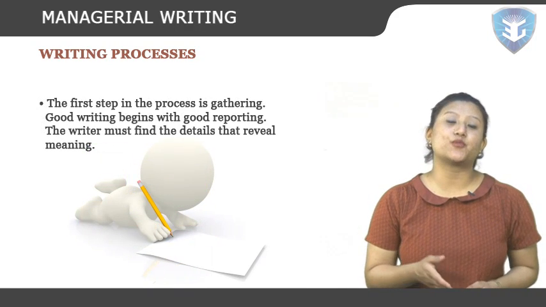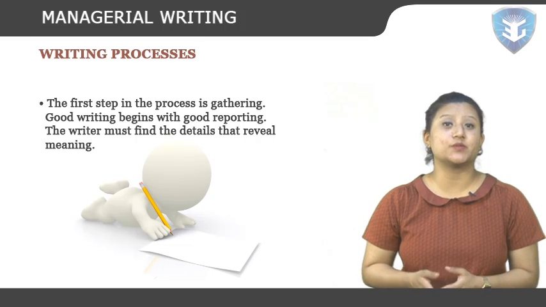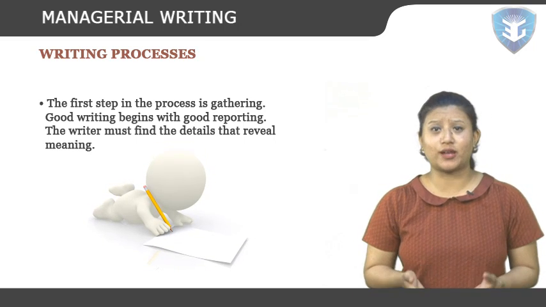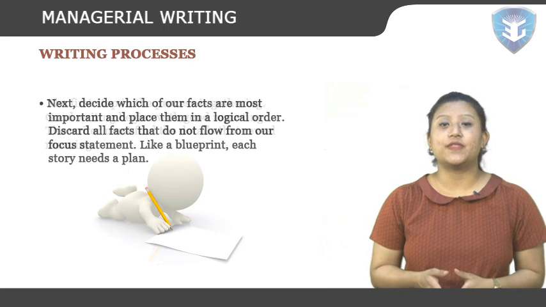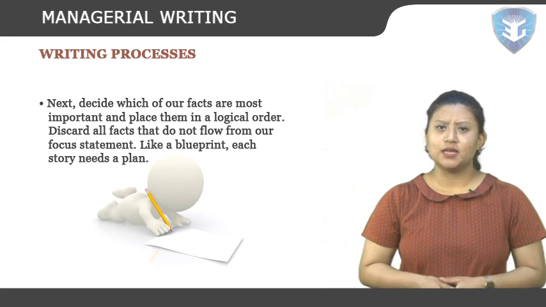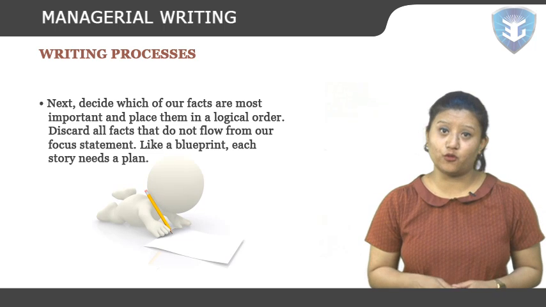The first step in the process is gathering. Good writing begins with good reporting. The writer must find the details that reveal meaning. We cannot write without facts. Next, decide which of our facts are most important and place them in a logical order. Discard all facts that do not flow from a focus statement.